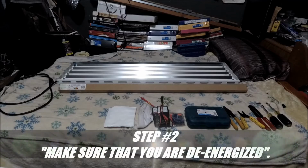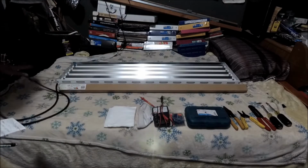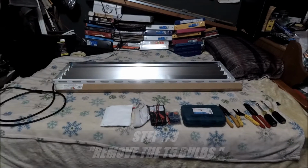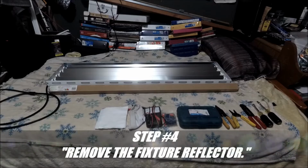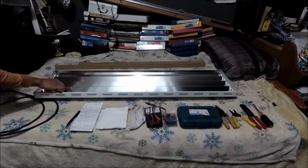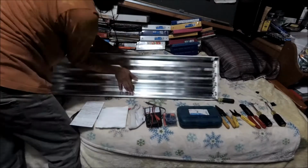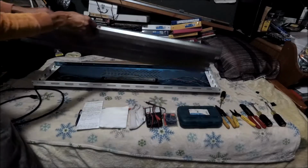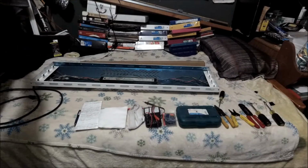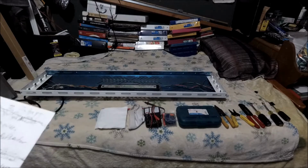So step number 2, make sure that you're de-energized, meaning there's no power. Okay, so you're completely de-energized. That's step number 2. Step number 3, you're going to remove your T5 bulbs. Step number 4, remove the fixture reflector. See, this thing's dirty. Super dirty. That's what I mean. That rag. Alright, so that's step number 4, which was remove the fixture's reflector.